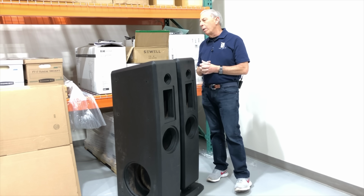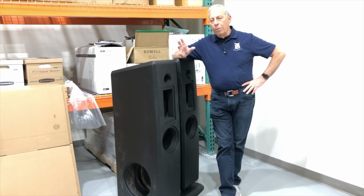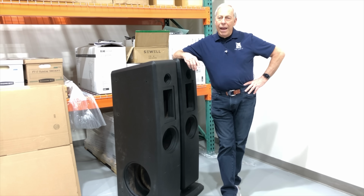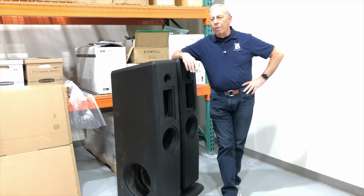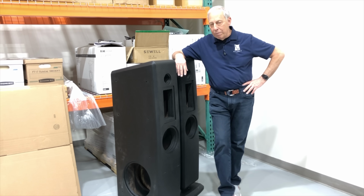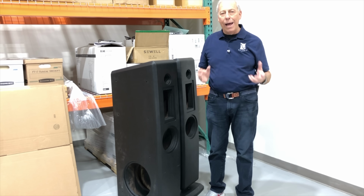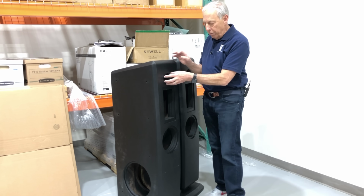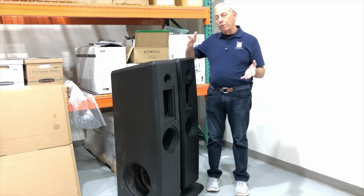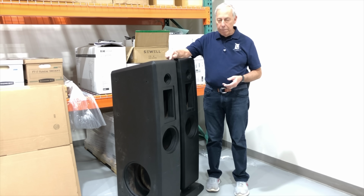But I wanted to comment on one of the things that you brought up about costs. You heard that 70% of the cost of a speaker goes into the enclosure and 30% into the drivers. I don't know if it's 70%. It might be more like 50-50. These enclosures are incredibly expensive to manufacture, to finish, to craft, to ship, to put in a box, and they weigh a lot, and they have to come in trucks, whereas the drivers are little small things, tweeters and mid-ranges and woofers, and they're not cheap.